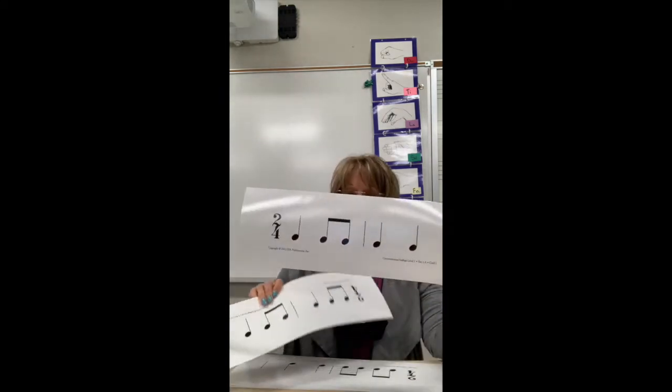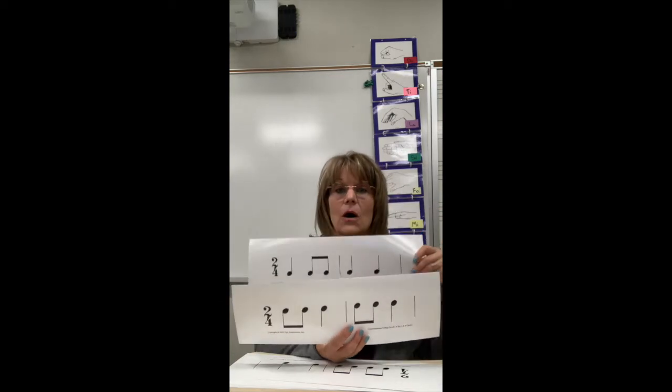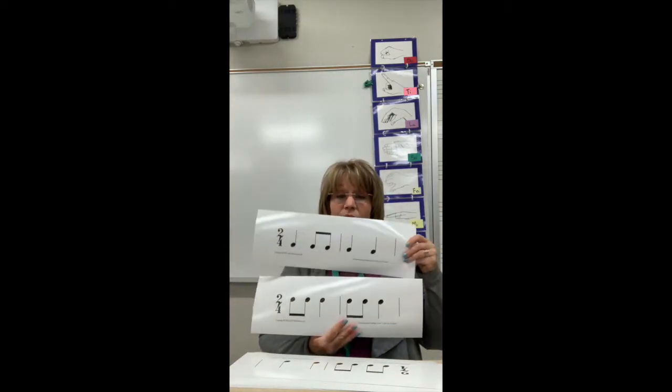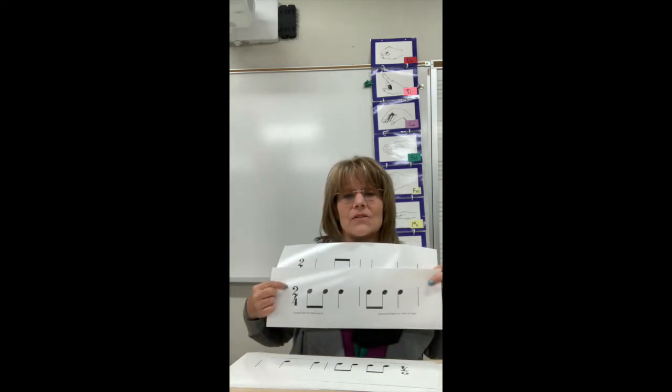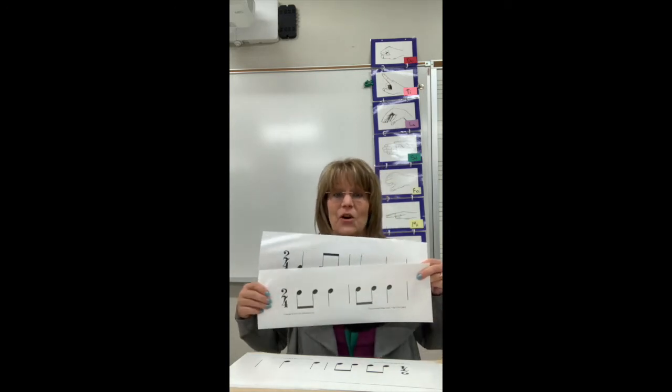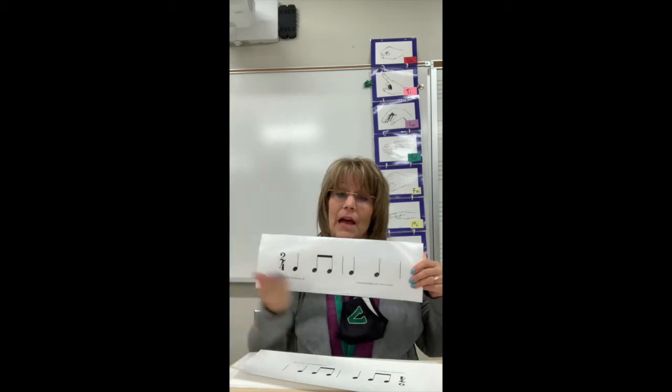So if I was to show you this and to show you this, someone might say, oh no, the card on the bottom is upside down. But I want to explain to you, the stems of our notes can go in either direction. So our note head is the blob or the circle of the note. And then the stem is what comes off the note. What you're seeing down here, or up here in this case, is called a bar, okay? So the bar of the note is down or up, depending on where the stem goes. Now, the stems can go either way, and there are rules about that, but we're not going to get into that now. I just want you to know that this is not upside down. It says 2-4 over here on the left-hand side where it should. So just so you know, don't feel alarmed when you see the stems go up or down in different directions, because they can do both depending on where they are on the staff.